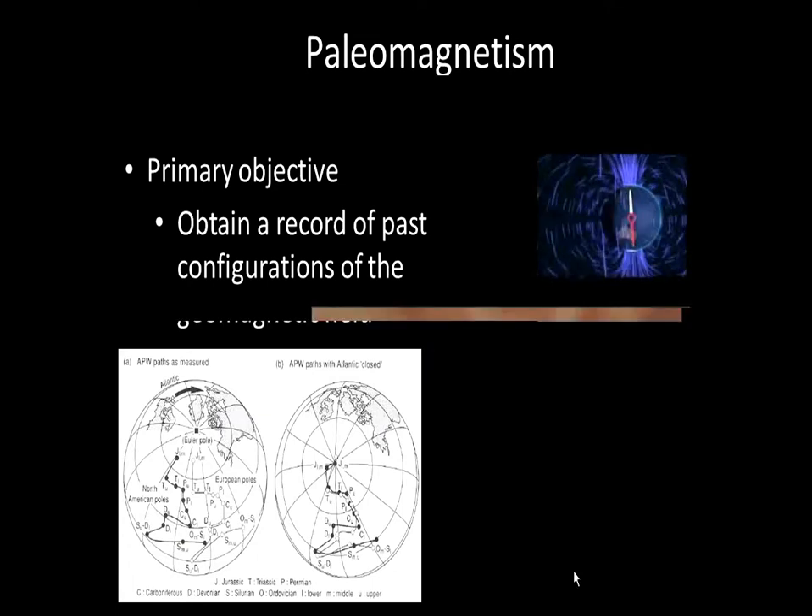The paleomagnetic signature is recorded by the remanent magnetization of the magnetic minerals. When you have a hot, liquefied magma that reaches a position where it's no longer moving, the remanent magnetization within the magnetic minerals will align themselves with the Earth's magnetic poles. Then as the rock solidifies and becomes hard, those signatures are locked into the rock. We geologists can then take these rocks, stick them into our machines here at Highlands University, and test the paleomagnetic signature — the remanent magnetization.